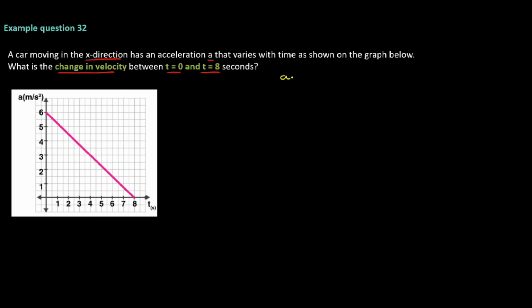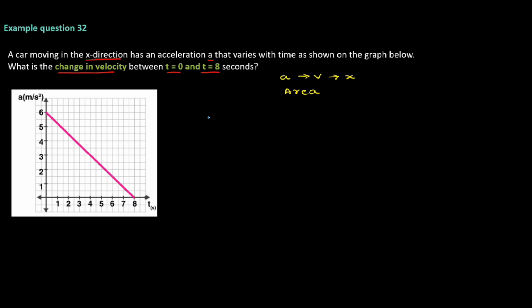If you have acceleration versus time graph and they want you to find velocity from this graph, then you need to take area under the graph to find the change in velocity or the magnitude of velocity. Similarly, if you have velocity time graph and they want you to find position or displacement, again you need to take area under the graph in the given time interval to find these values.